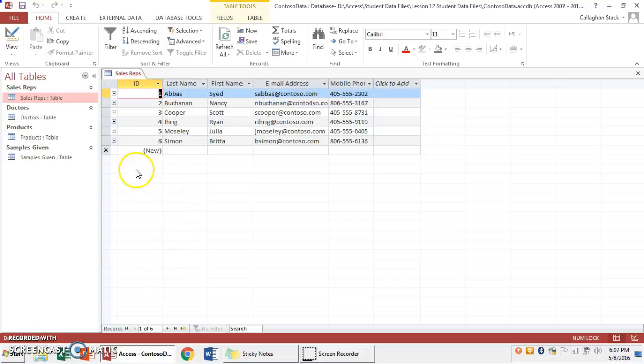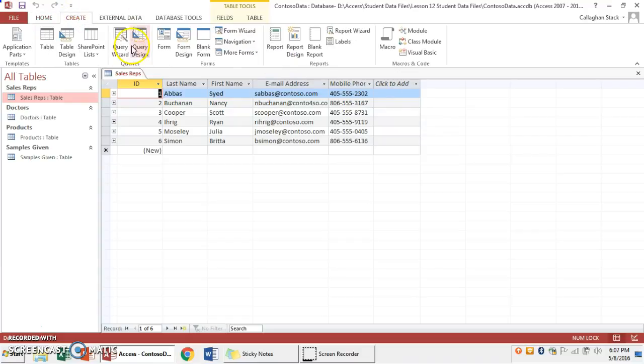So I got this example sales rep table. Now this isn't a very good example, but it's an example nonetheless. Usually queries are used if you have an extensive database, say you have 15 columns and 5 billion rows, with all this information and data. What you want to do is create a query.